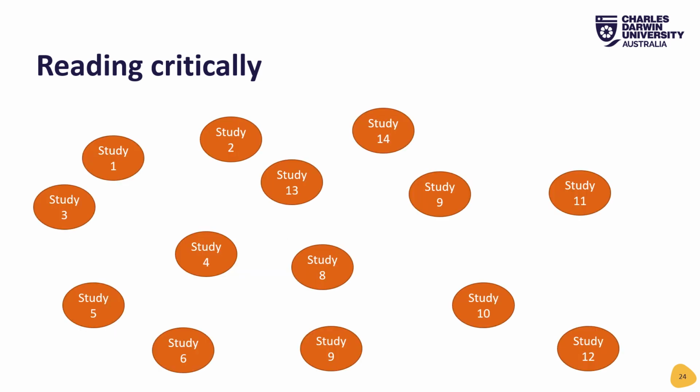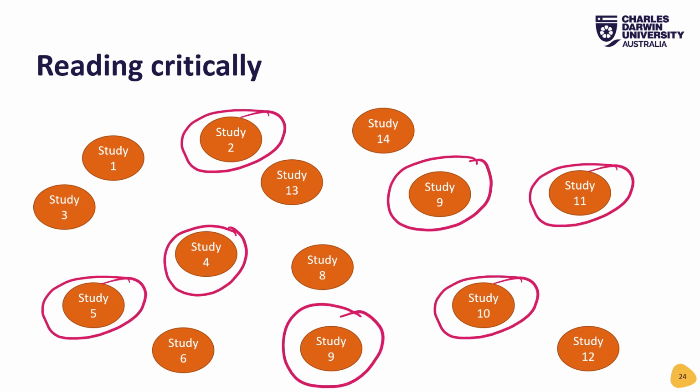Another key aspect of reading critically is thinking about what to read and how much to read. When you first start reading in preparation to write your literature review, you will definitely read more than you eventually use, sometimes abstracts rather than whole papers. To demonstrate, the student or researcher in this diagram has started by looking at 14 studies, but decided that only some of these are relevant to the idea they are pursuing.